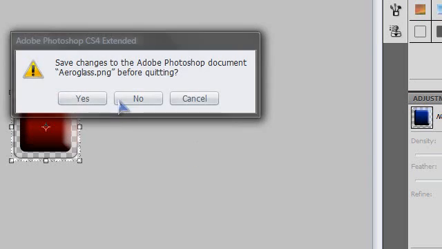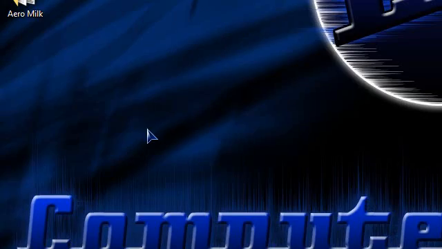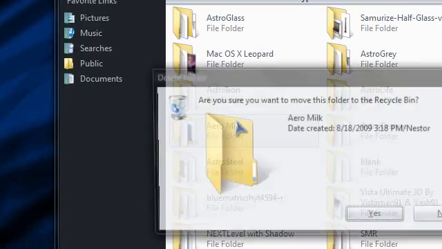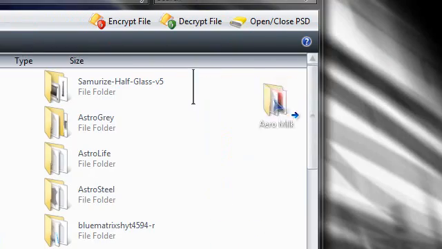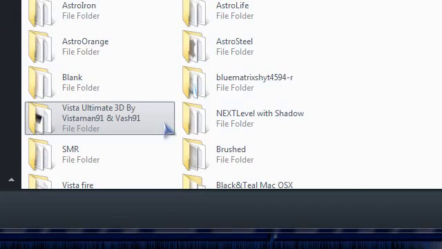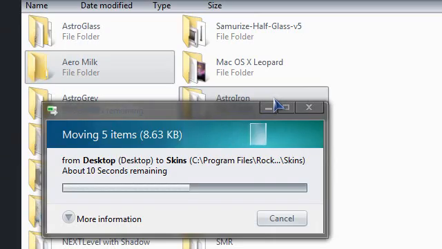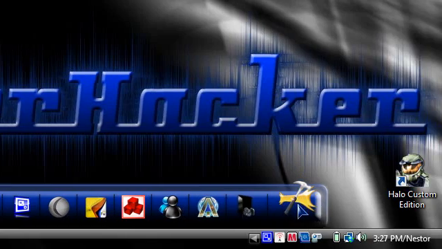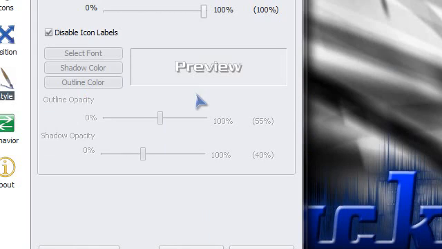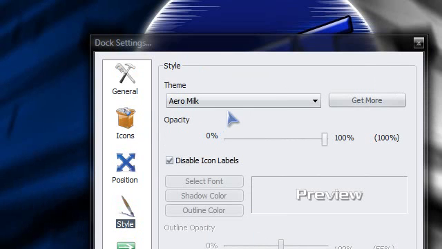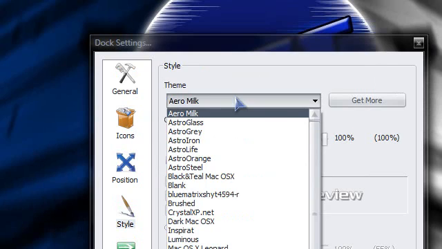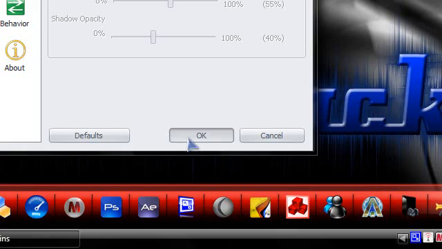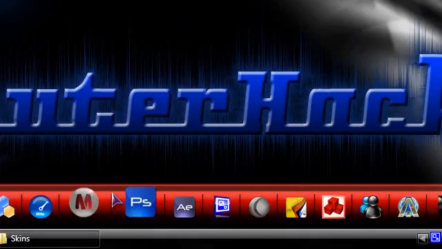Now close the editing program, and then we're gonna open the Schemes folder. We're gonna delete the original one, and now we're gonna put the copy in the Schemes folder. So now we have Arrow Milk right there. So now what you wanna do is go to Dock Settings, RocketDock Settings, and it automatically changes, or just choose whatever scheme you edit. And just click on it, and there, as you can see, mine is red right there.